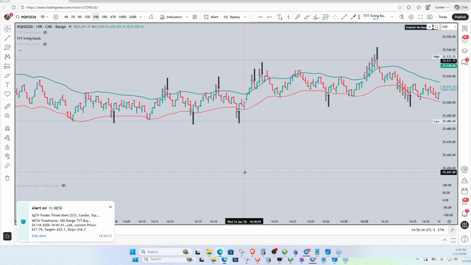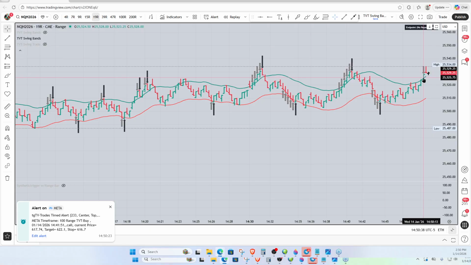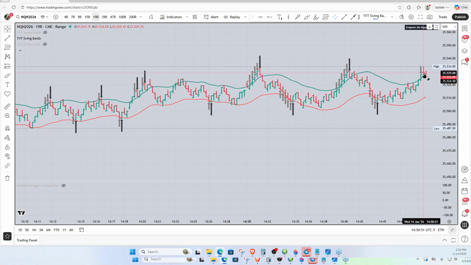Okay. Now, Anjum said how to take a trade on it. Well, if you had something like this right here with the gray arrow pointing down, now usually a down close of the next bar is going to be a black arrow pointing down. It didn't happen in this case. That's unusual. It's usually going to be the case. But when you have a gray arrow, you just get ready for the down close of the next bar, and when you get the down close of the next bar, you just sell it. Alright, it's as simple as that.